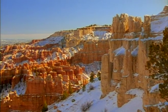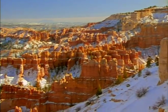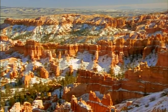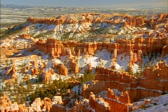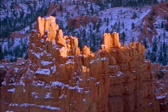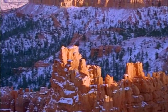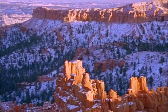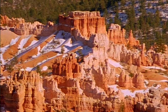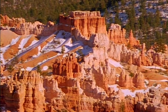One of the Earth's most dramatic water-sculpted terrains is found in the southwestern United States. This is Bryce Canyon in southern Utah. It is part of the Colorado Plateau, a great block of the Earth's crust that was arched upward by plate tectonic forces. Water carved this fairyland scene in the soft red rocks of Bryce.